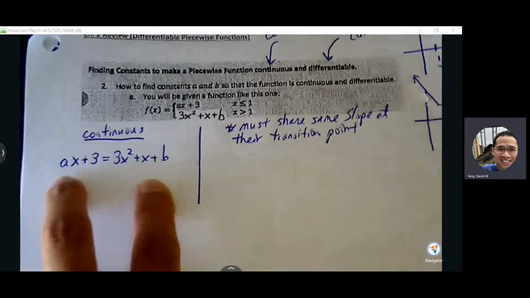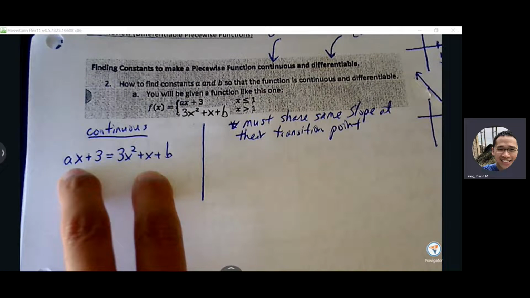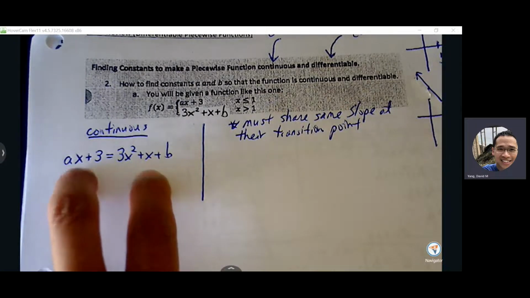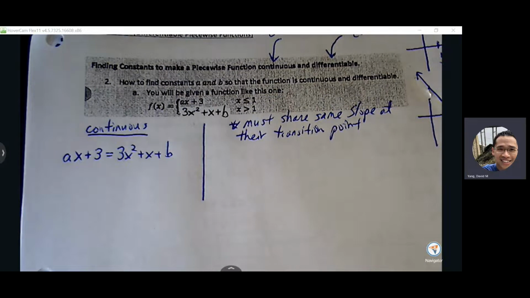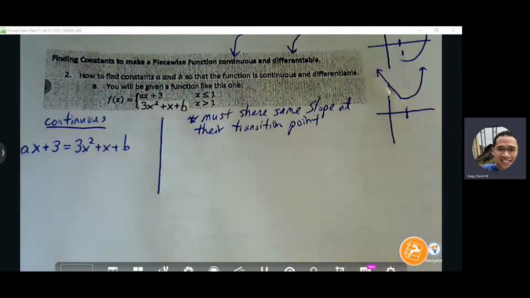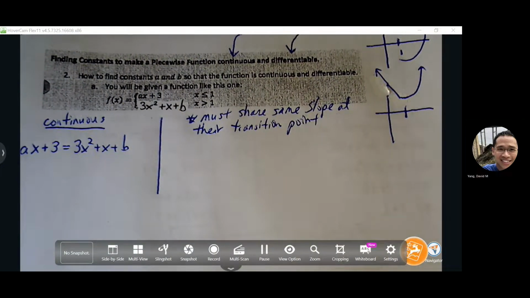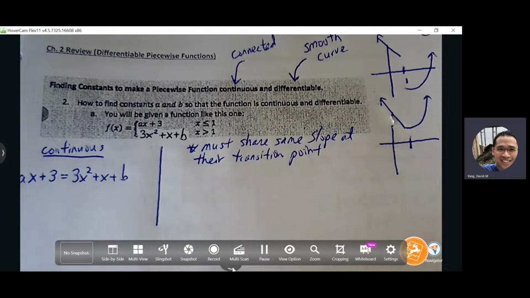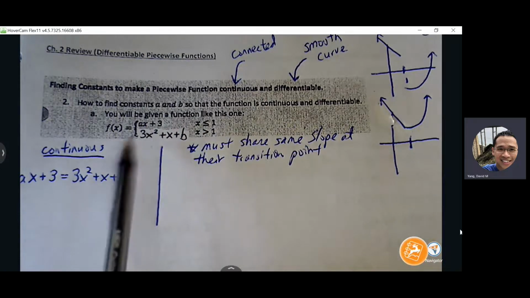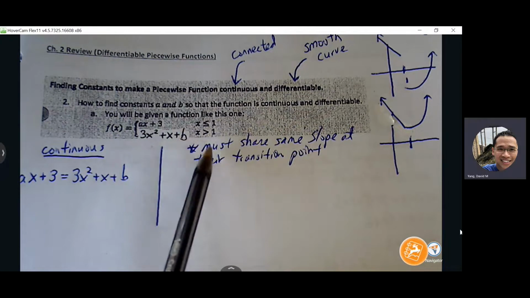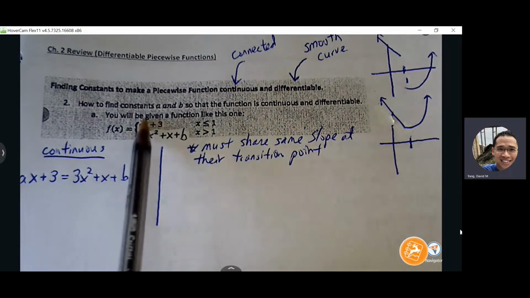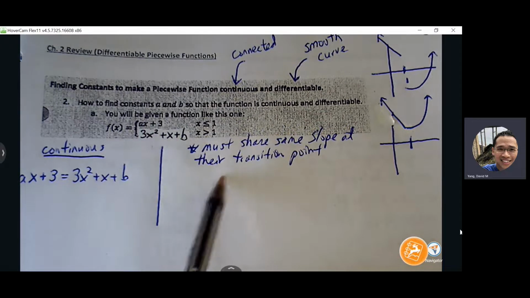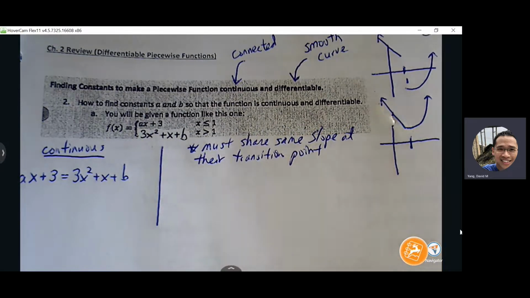Okay, we create a situation where we're going to be looking for where the graph is going to share the same y value at their transition point, but we also must make it where they also will share the same slope at their transition point. So if we are going to force them to share the same slope, that means we have to make our way down to the what? Slope is related to the derivative, so we're going to find their derivatives and then do what with them? Set them equal. So that's the key right here.